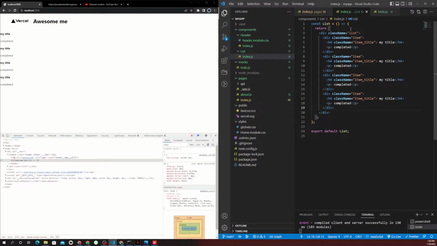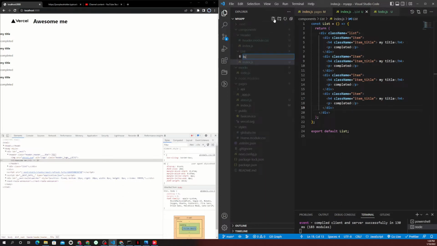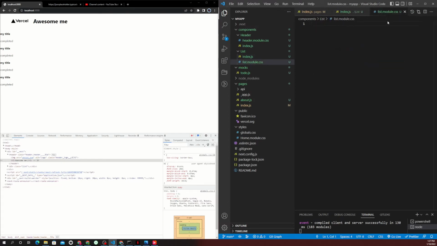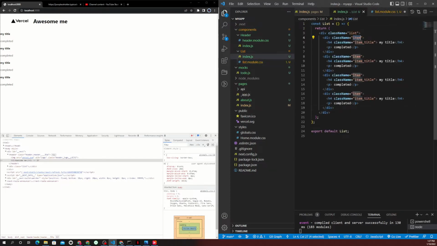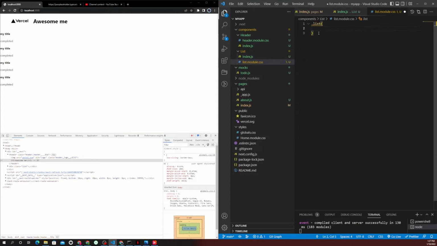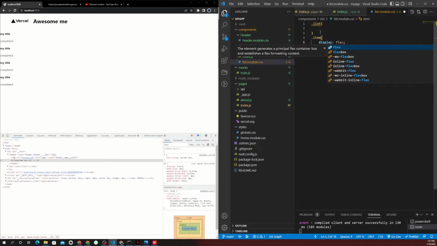Let's style it first, and then we can move to the next step. We add our module, list.module.css, and I'll call this list wrapper. For now I don't need any style there, but for the item I need a style. Let's make it display flex, so I have things aligned.